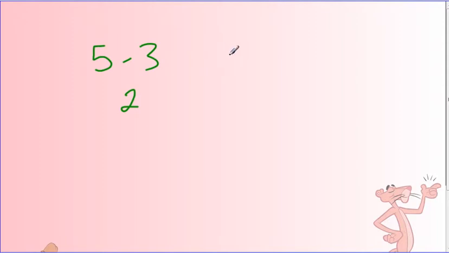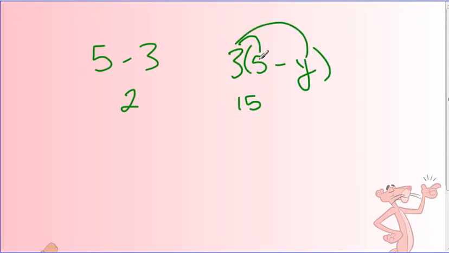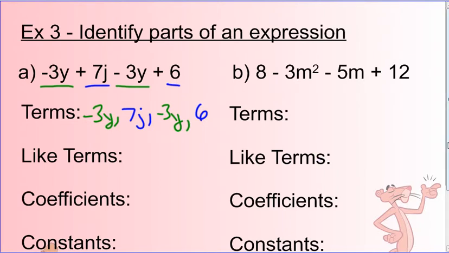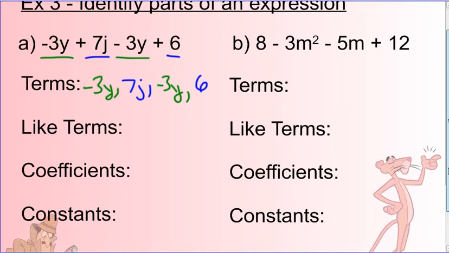Well, in those last problems, like 3 and then 5 minus y. Well, here, 3 times 5 is 15, and 3 times this negative y, it's easier in this case to think of this as a negative, not a minus, because you can't really do 5 minus y. So the subtraction doesn't work out. But if we think of this as a negative now, we can take 3 times negative y and get a negative 3y. So it's the same symbol that has different uses. It's a minus and a negative. That's very important to make sure you keep track of and remember.